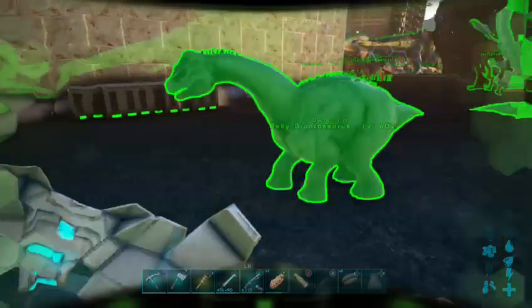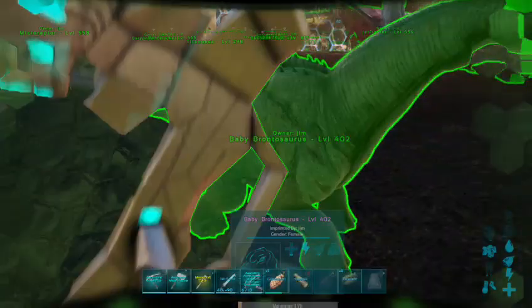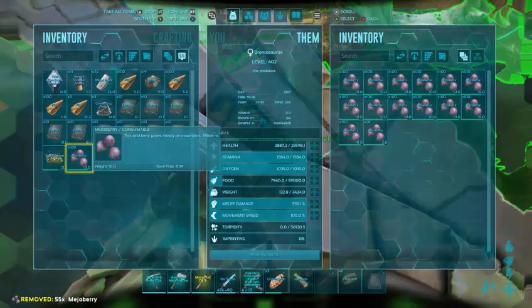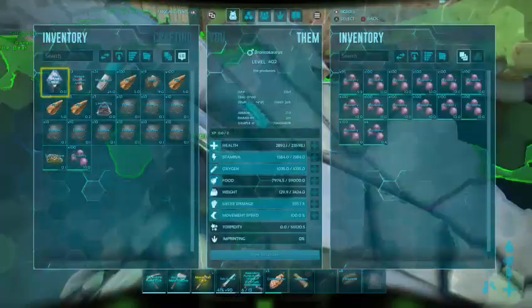Main reason why I want to hatch these guys over here is because of my imprint. I want them imprinted to me. I get the imprint bonus. Hopefully I'm able to imprint these guys. I should definitely be able to imprint these guys sometimes. I'm out of work, so I will not have to worry about that.